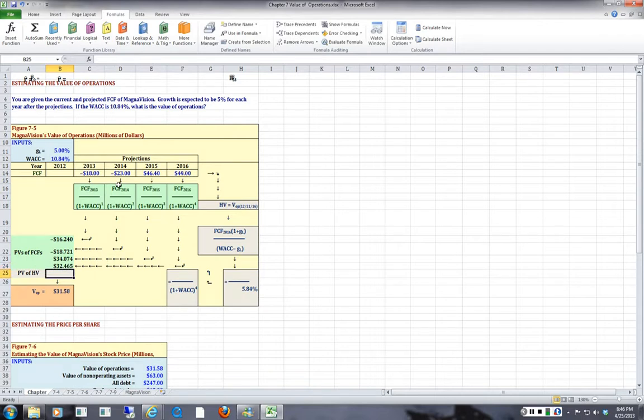and that's 32.465. So we've taken the present value of each year's future cash flow figures. Now what we've got to do is take the horizon figure. First of all, they say it's going to grow at the rate of 5% a year. So what we're going to do is take that 49 and multiply it by 1.05.